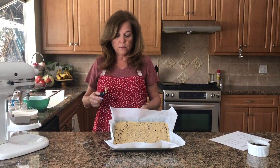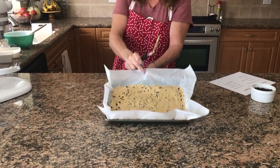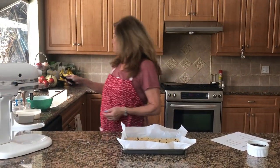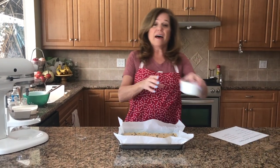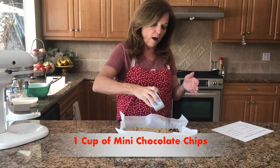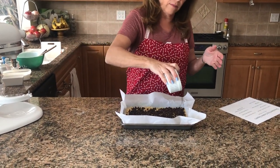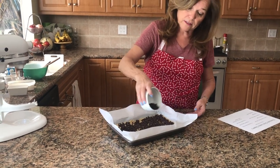All right, so that's what it looks like. Can you see that? But guess what? We are not done. I have a cup of chocolate chips that I'm gonna put on the top. Wow, that's a lot of chocolate chips.